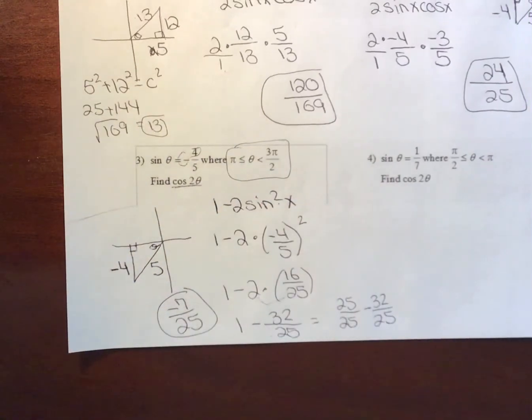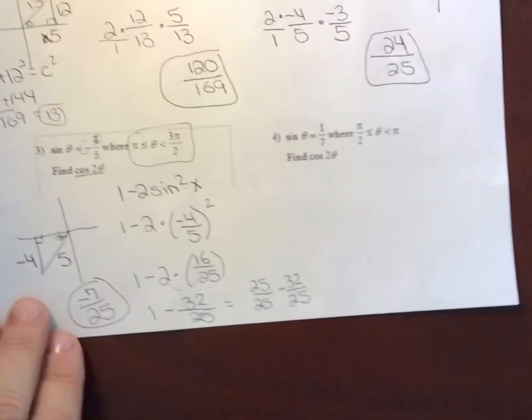Okay, at this point, you might want to pause the video, try number 4 on your own. It's a cosine double angle. So definitely do step number 1 to figure out what quadrant you're working in. You might not have to do 2 and 3, so go straight to the formulas and see. Okay, try number 4 on your own, then unpause the video, and we'll go over this last example.